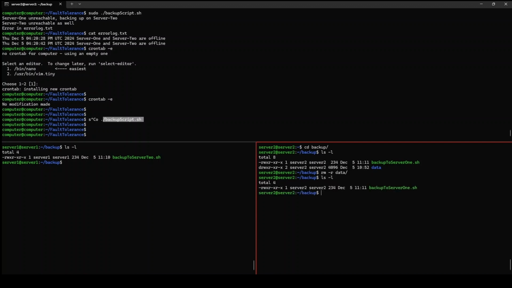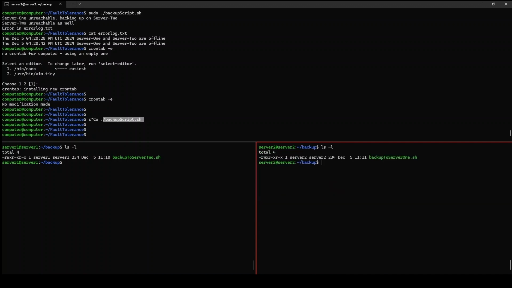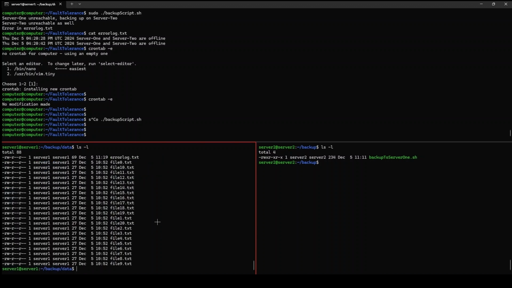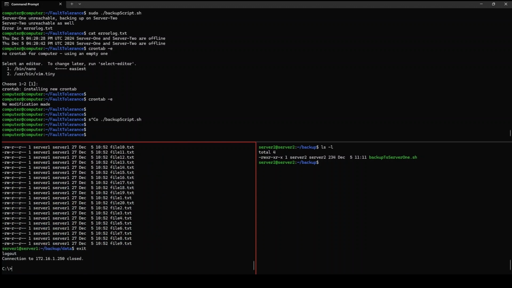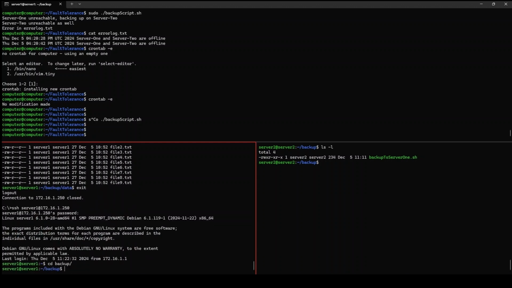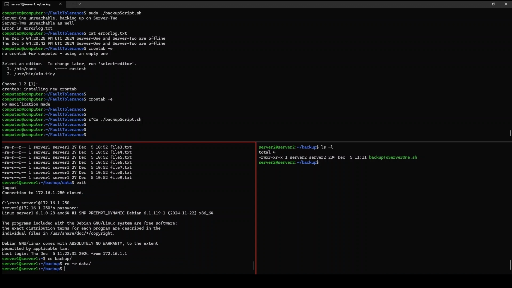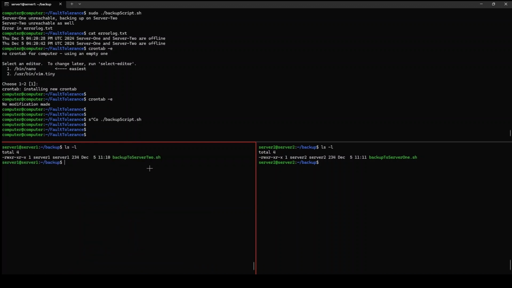I'm going to remove it. Okay, no more data. Okay, here, as you can see, the data has been uploaded because the script worked. So the script in the Crontab has been launched every 2 minutes, and so now we have the data here. If we go in it, there's the data. Oh, nope, sorry. cd backup. I'm going to remove the data again. No more data, and in 2 minutes the data will be back here again. So I removed it from here.